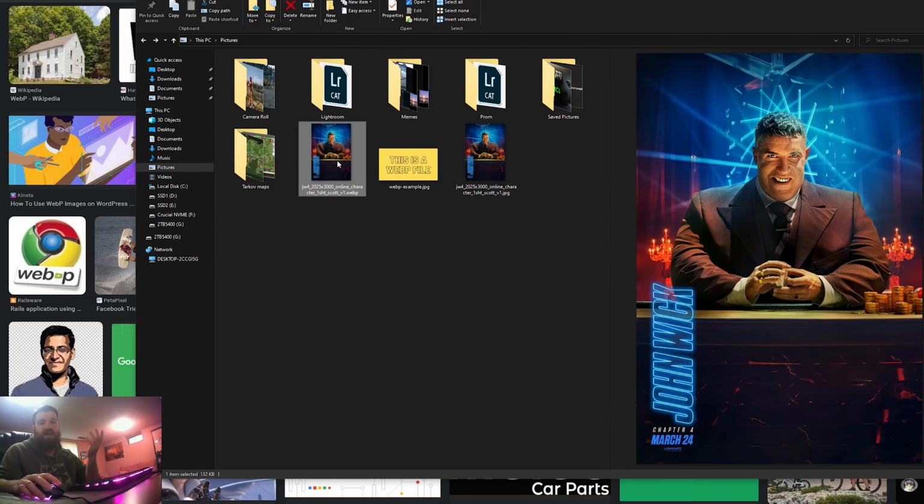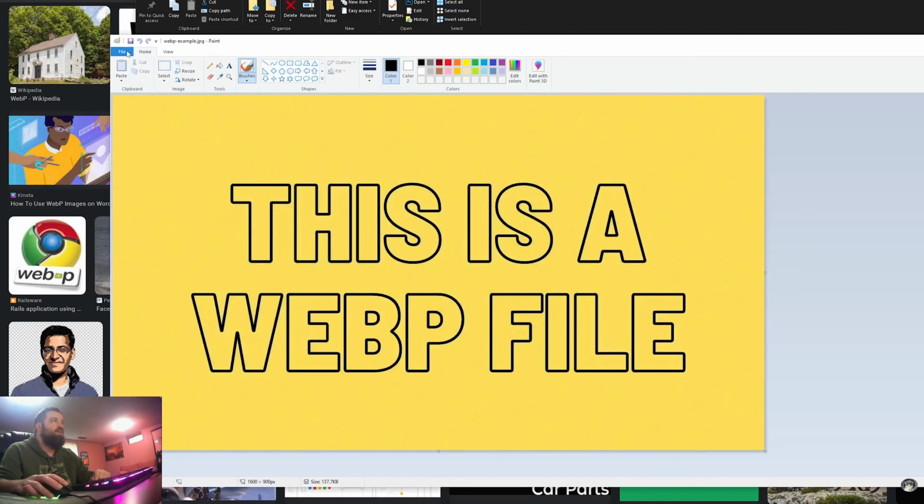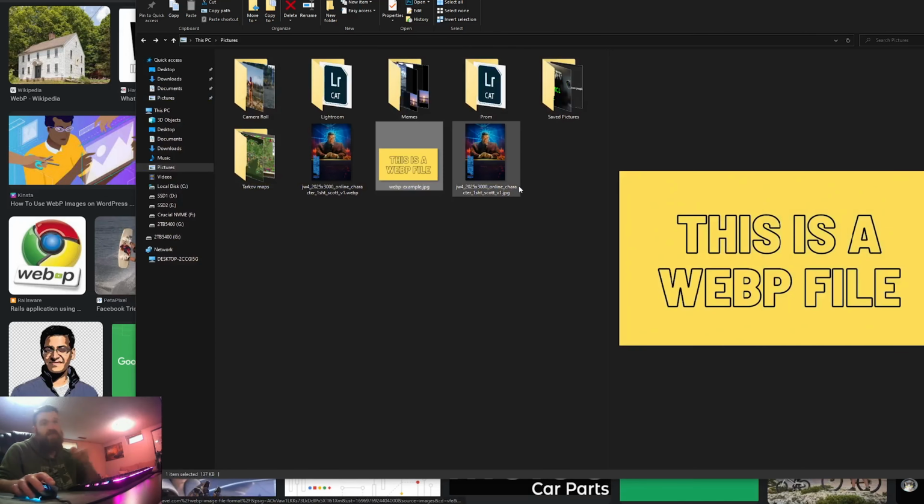I don't see any issues with degradation of image quality or anything personally, but maybe take that with a grain of salt for your usage. But that is a workaround for me. Obviously, if you're loading these in Paint, you can save it as BMP, JPEG, PNG, however you want. Using Paint seems to be a good workaround for converting this new file format.